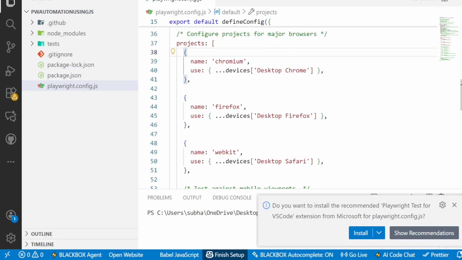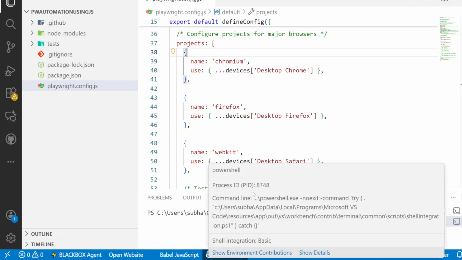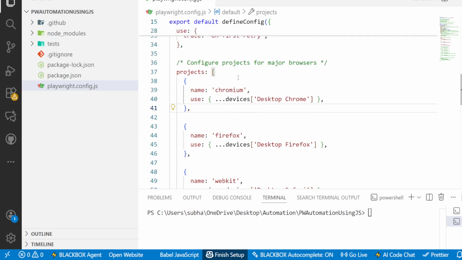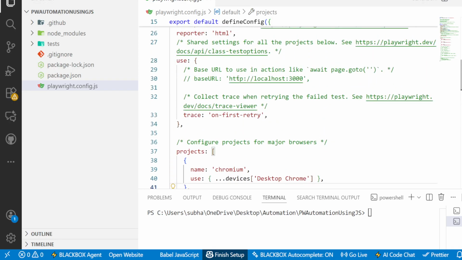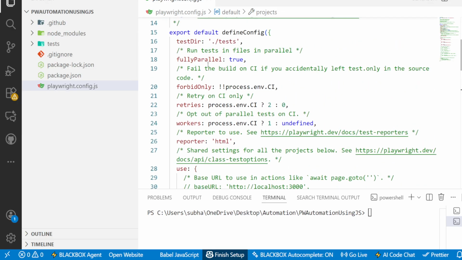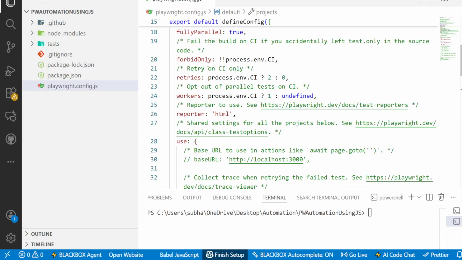If you run this one, then it opens in Chrome, Firefox and WebKit. And here you can see the reporter, it is showing the HTML report. In a further class we can see this config file.